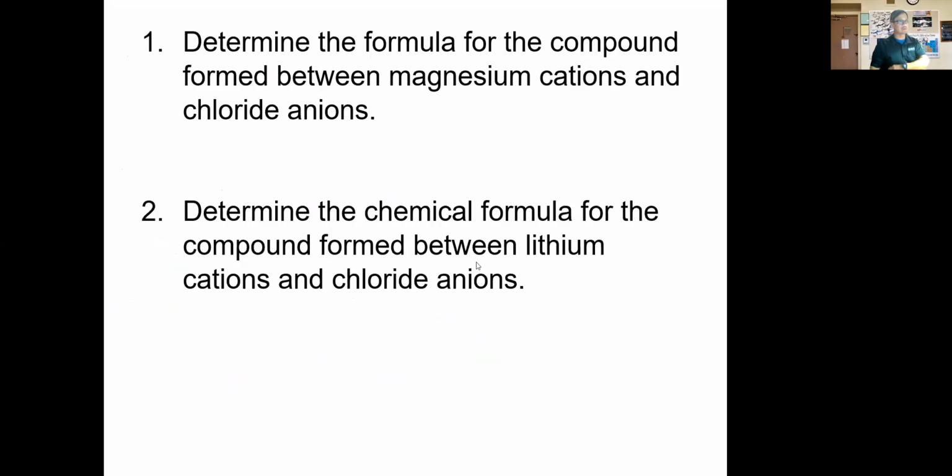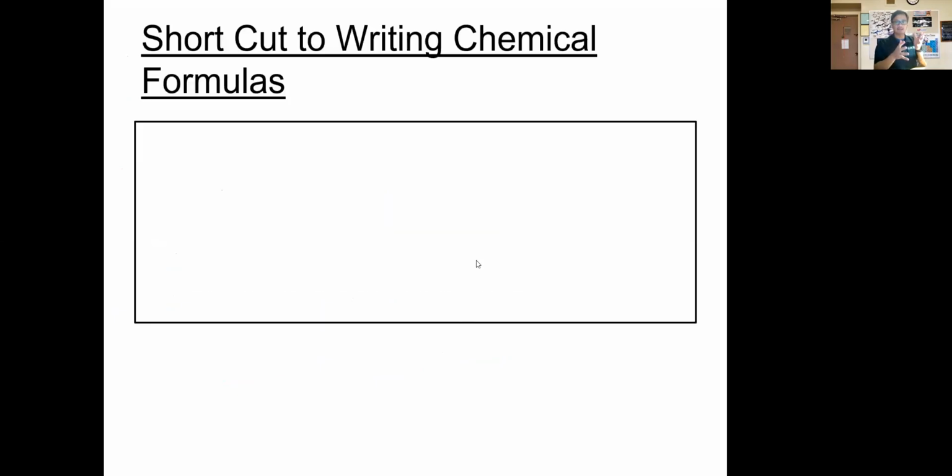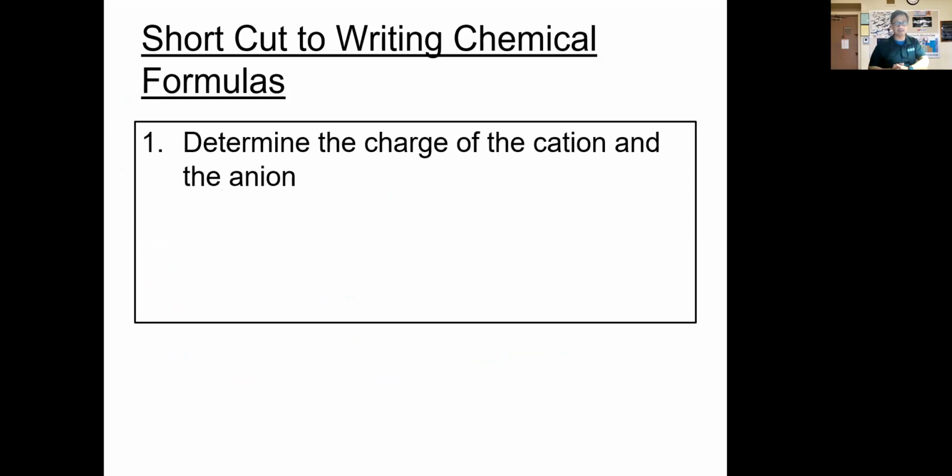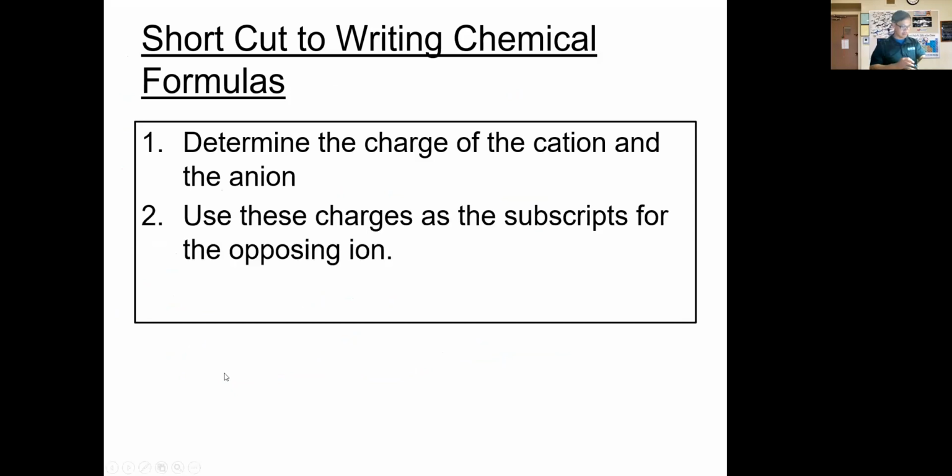I'm running low on time, so I'm going to go over it, and then we'll practice it tomorrow, in the lesson for tomorrow. The shortcut requires that you still know the charge of the cation and the anion. You have to be able to do that. We still will be balancing out the charges, but the way we balance it out is a little different. It works, but you have to be careful with it. We're going to use the charges as subscripts. Basically, we're just going to cross the charges, and that's how you want to think about this, in order to obtain the formula.